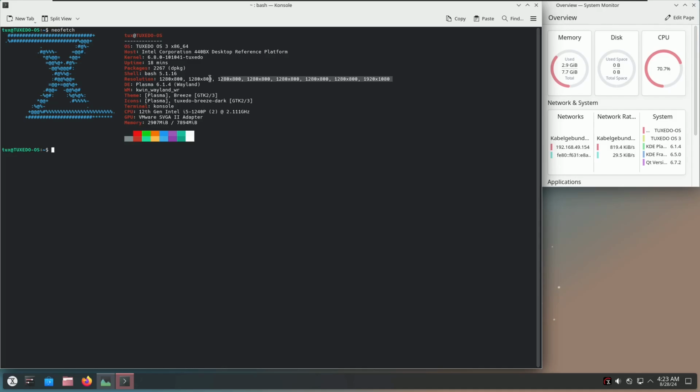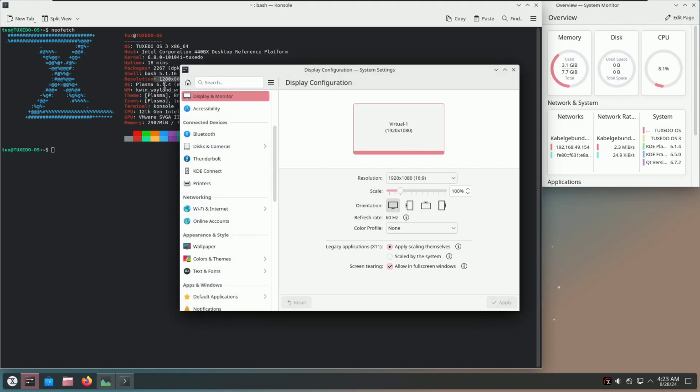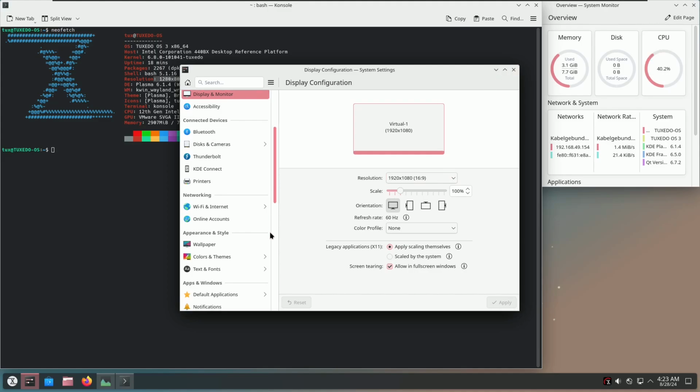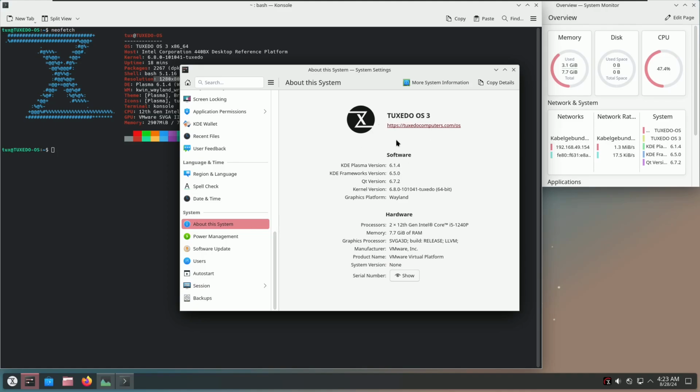So it says some random resolution here, but my monitor resolution right now is 1920 into 1080. Instead of changing it by going to the display settings, I just clicked on the VMware. So it may be the cause of this 1280 into 800, but the display resolution shown in settings is 1920 into 1080 with a 16:9 ratio. And also you can just scroll down to get some system information, which I already showed here, so there is nothing new here.